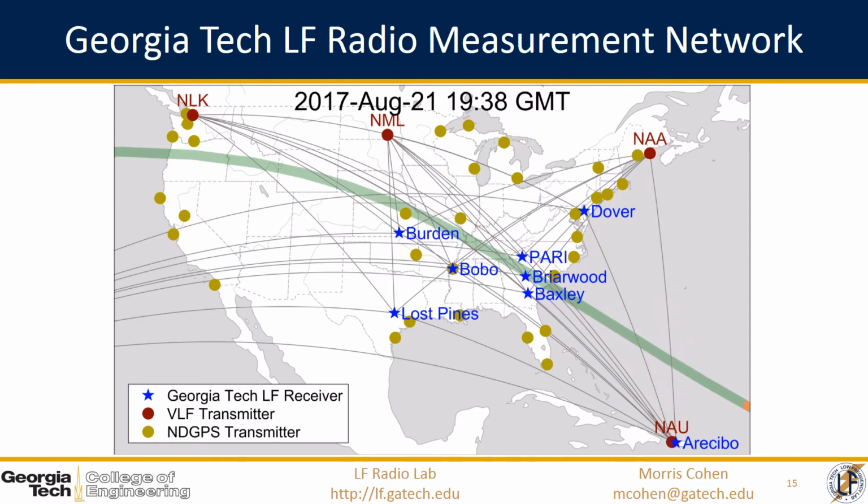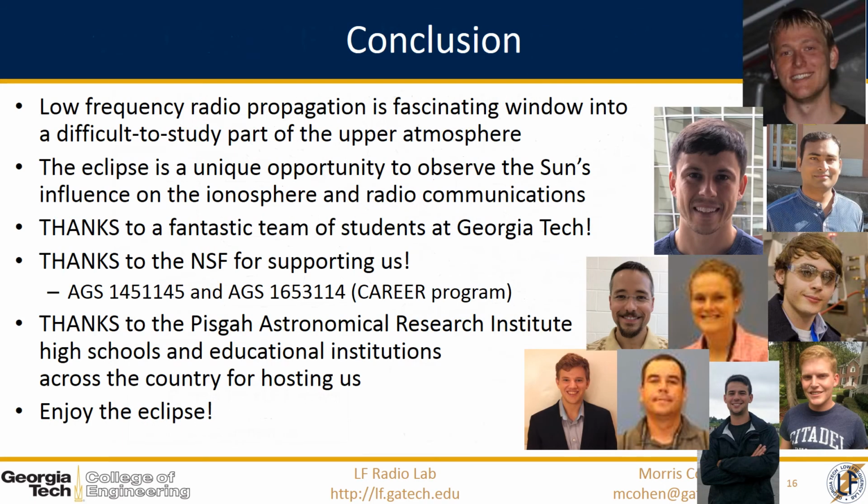Now that orange dot that you see moving across the screen is an animation of the eclipse as it sweeps across our transmitter-receiver network. And all those red lines that you're seeing are extra scattered paths that we anticipate seeing only when that eclipse patch is there. So from all of those red lines, we're going to be able to characterize, or sort of image, how the eclipse impacts the upper atmosphere. And from that, we have an understanding of how the sun influences the ionosphere.